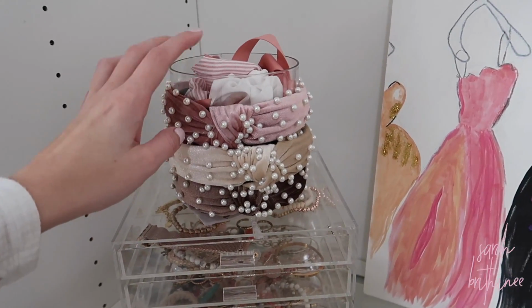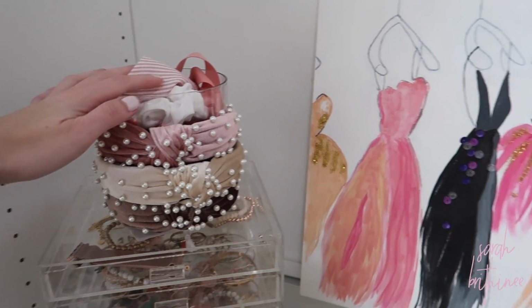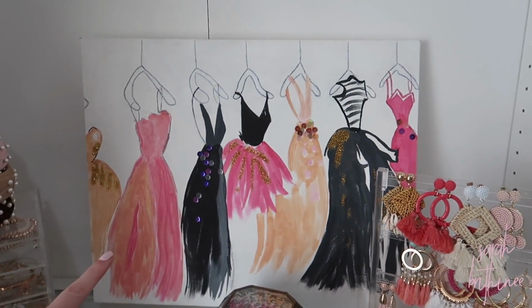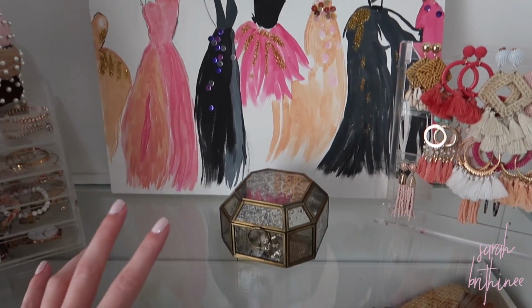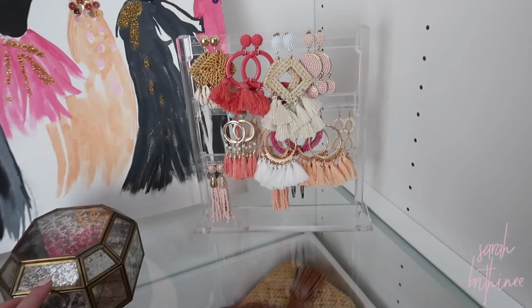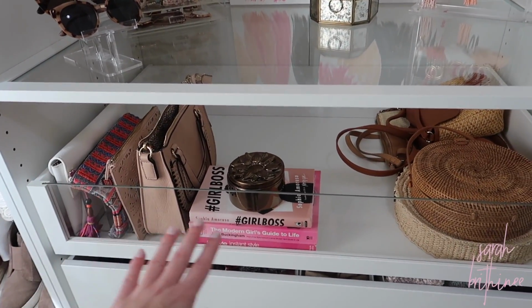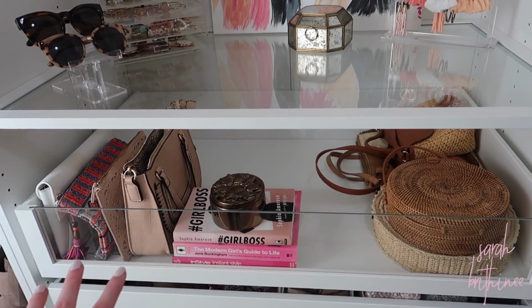And then I have my acrylic bin that has all of my headbands on it and hair accessories inside of here. My mom painted this picture. I think it is so perfect. This little canister my sister got me, and then I have my earring display. Over here, like I said, I will have the tray here, so this will be a little bit less visible than it is right now.